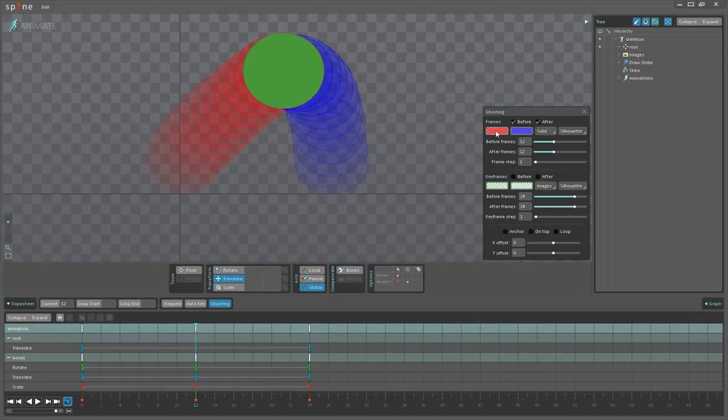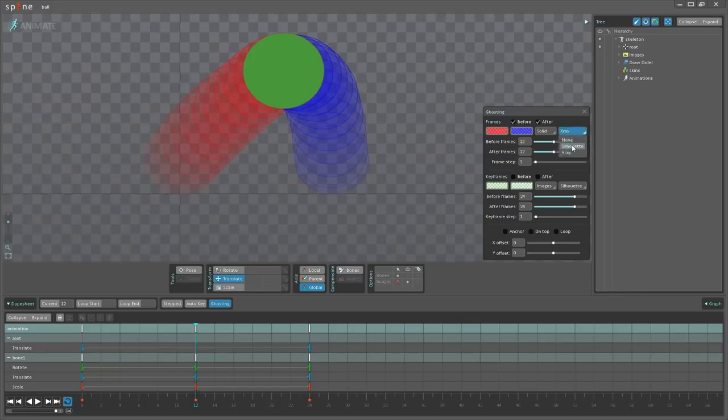Now the first color here is the tint of the before frames, and the blue color here is the tint of the ghosting frames after. Then here we have a drop down where we can select the background of each ghosting frame. We can set it to none, set it to the images, currently just a solid image, and then we have a solid here as well, which just tints the background in the same color as what you have here. Then we have the silhouette, and we have X-ray.